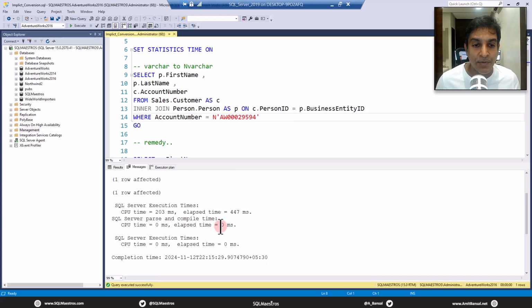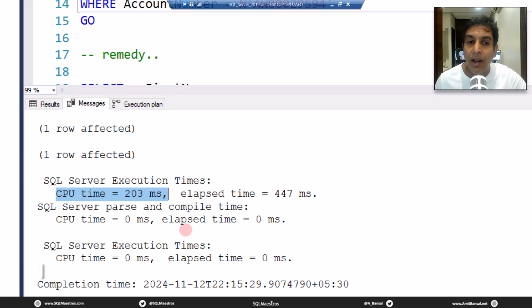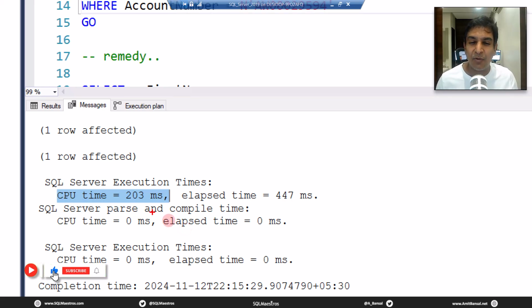What you will observe is CPU time. Look at this CPU time here. To you right now, the CPU time will look like it's just about 200 milliseconds, and that's not quite a bit, but it does matter. You are optimizing every millisecond when it comes to tuning T-SQL, query tuning and optimization. If there is a way to optimize this 200 milliseconds, that's quite a good deal. Note that this 200 milliseconds is what this thread has spent on the CPU.